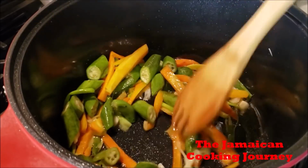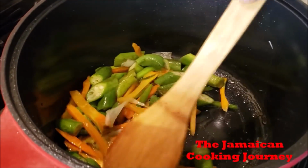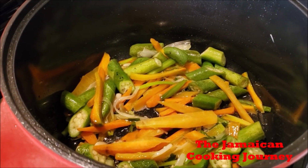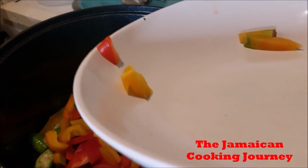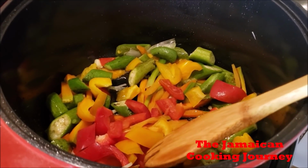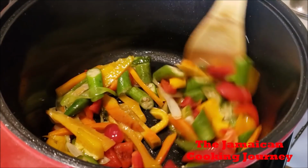Now look at this. The okra, they are crunchy, they are nice. The carrots have been cooking and they're a little limp. Now, what I want to do is to add in my bell peppers. If you have tomatoes, you could put it right here, right now. Don't go too crazy with the bell peppers. It will take away a lot of the flavoring from the callaloo.